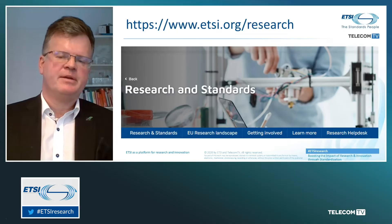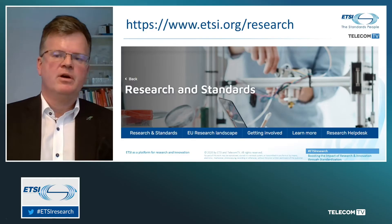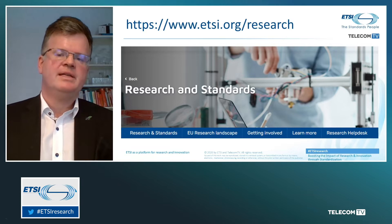The process looks clear and simple, but before starting any new work would it make sense for me as a researcher to engage with ETSI to first discuss ideas and opportunities? Yes definitely. The first port of call would really be to get in touch with the secretariat. Another possibility is to look at further material available on the ETSI portal — in particular the web page www.etsi.org/research, where leaflets, general information, and the eight-point plan are made available.